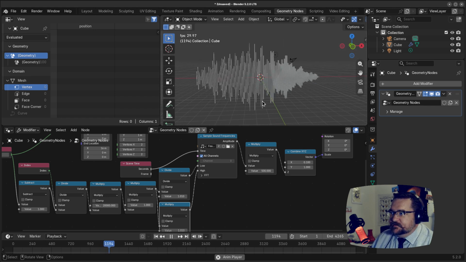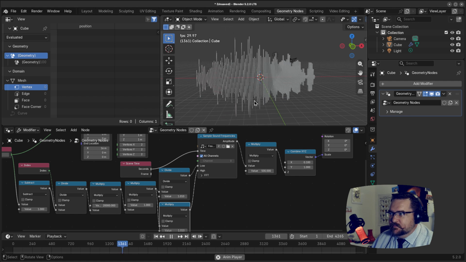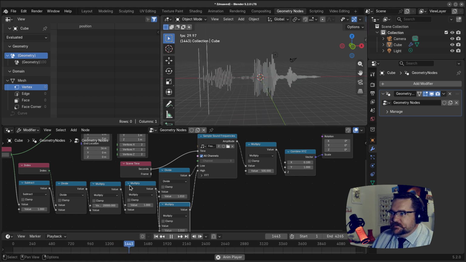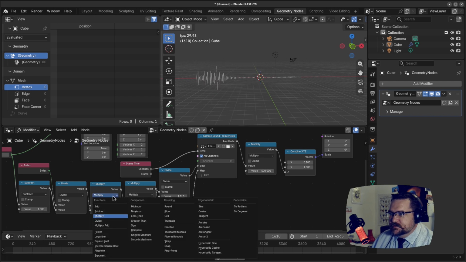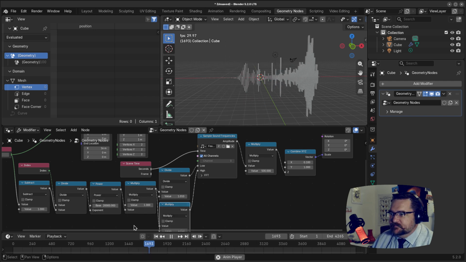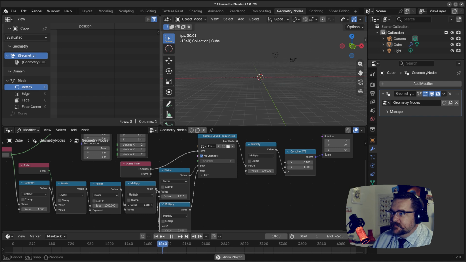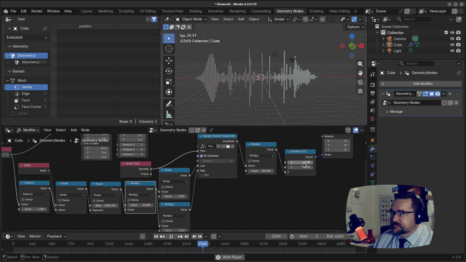If you might like the way that looks better, or maybe someone's speaking and you want it to fill more of the graph. That's a way to do it. This is more of a linear distribution than what we were getting with power. I like power though. And you can see as we drag this multiply value back and forth, we can also tune where everything is appearing. But I like going from 20 hertz to 20,000 hertz.